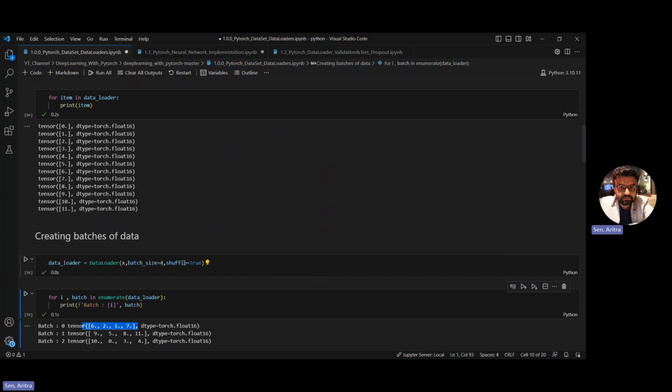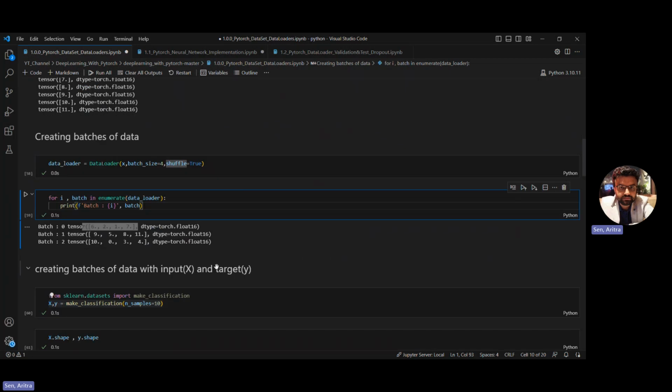And we are mentioning shuffle equals True because we are reshuffling the data. It might happen that in your training dataset there is a data order which creates a bias while you are training your neural network. You want to remove that order bias, which can be present in the training dataset and may not be available in the test dataset. That's why you want to shuffle your dataset and create the batches of data. So this is the way to do it.